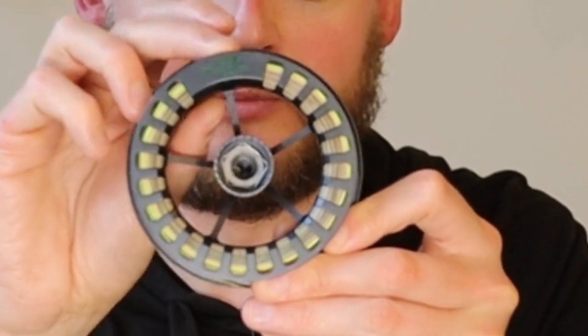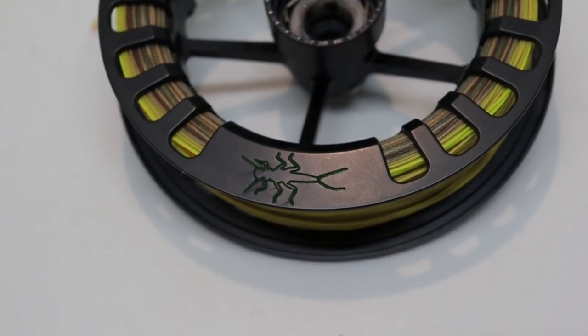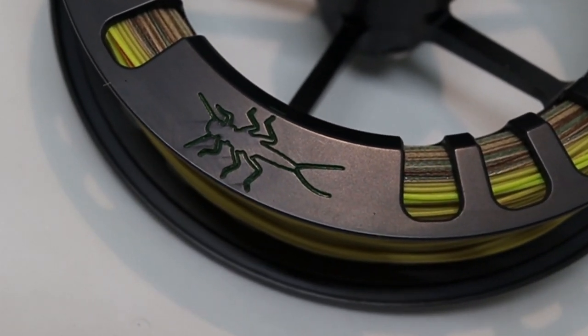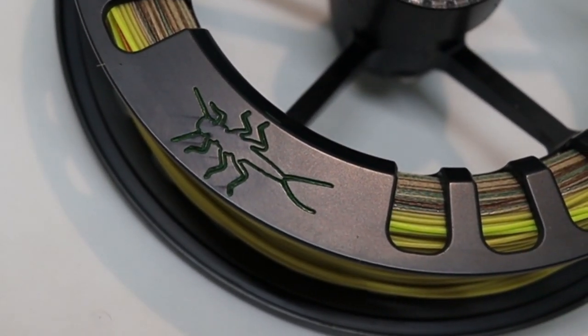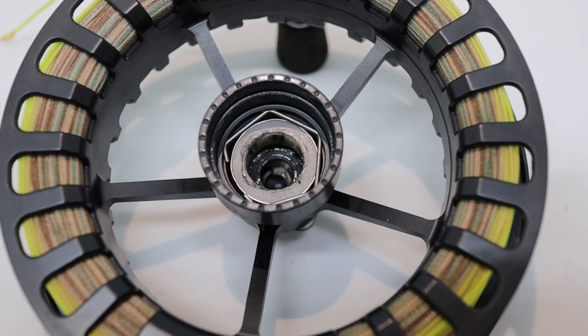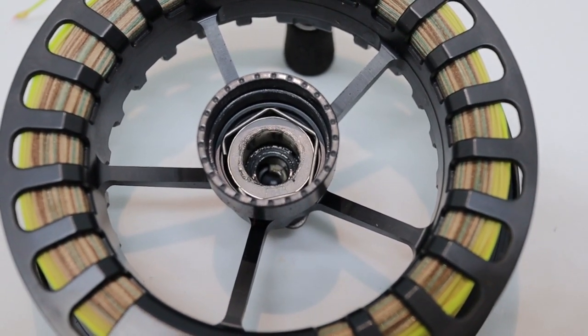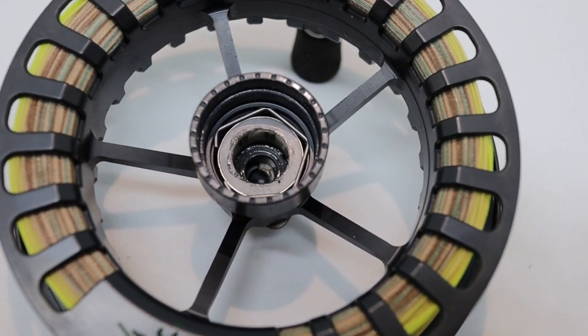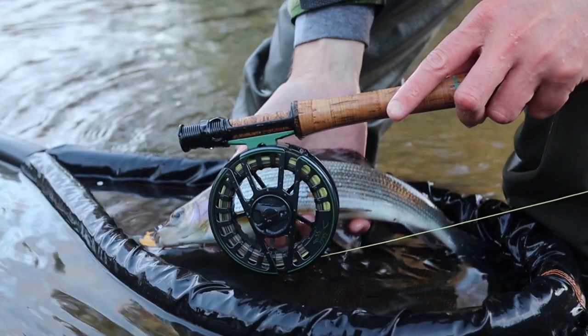If I grab the spool, you can get a slightly better view of the little Nymphomaniac nymph logo on there. Inside is a little anti-reverse roller bearing. The vast majority of fly reels these days are all made on a very similar anti-reverse bearing. If you want to change it from right-hand to left-hand wind, you pop out that little clip, flip the bearing around, pop the clip back in — job done. Really really simple. Nice wide arbor, nice simple design but functional — and that's exactly what it needs to be.